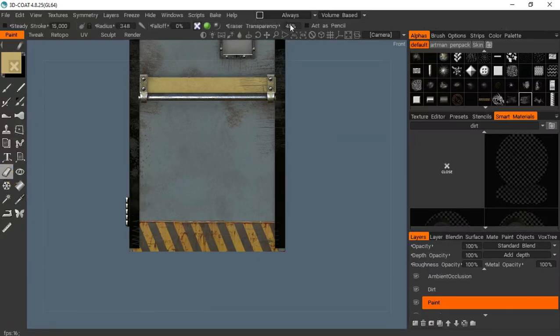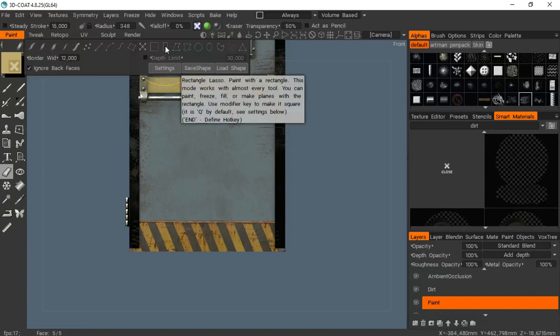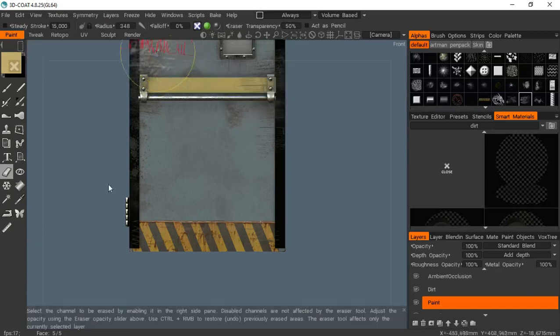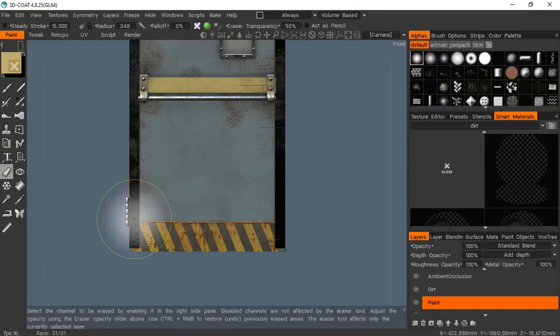Since your transparency is set, set it to 50, and come here and click rectangular painting. And then from there, let me just come and use that so I can see it more properly. And from there, I can drag.